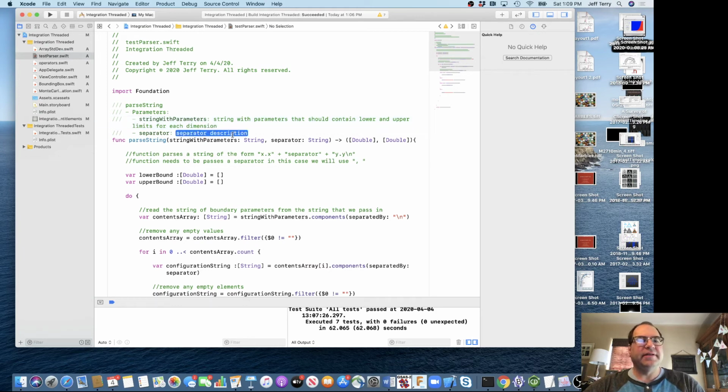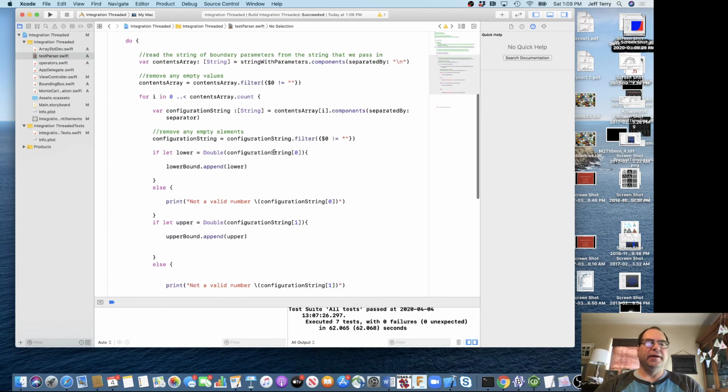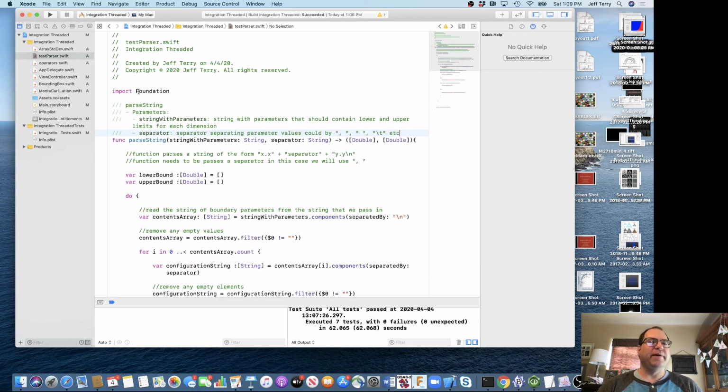The descriptor, this is the separator, separating the values. That should be parameter values. Could be comma, space, tab, etc. All right, so that's good. That tells us now a lot more about this value.